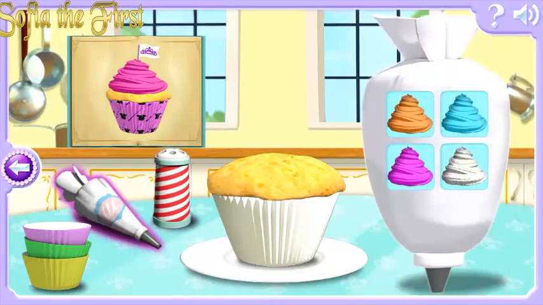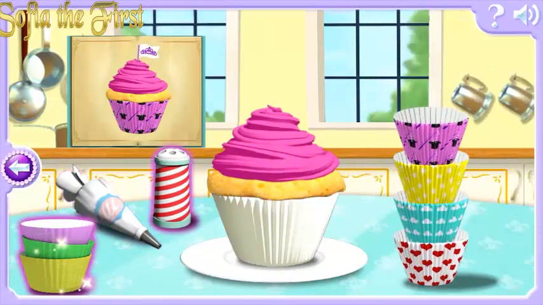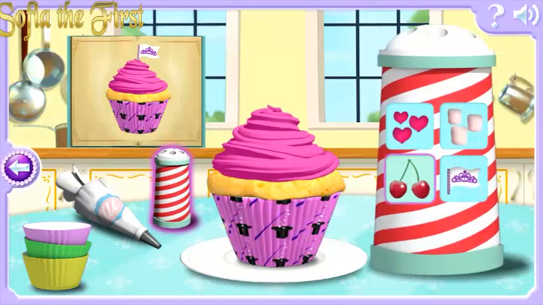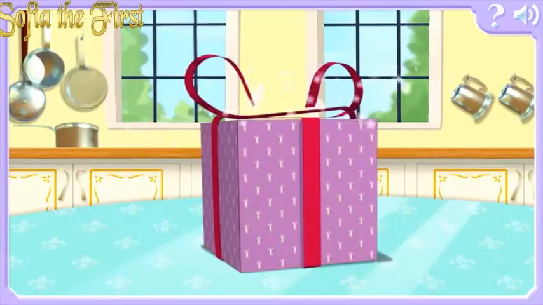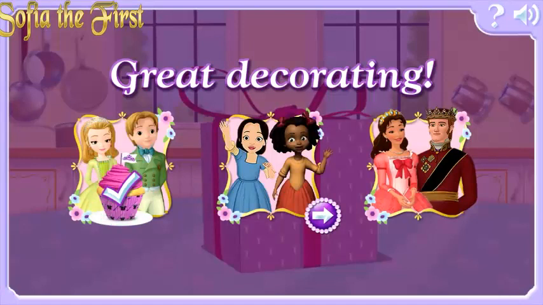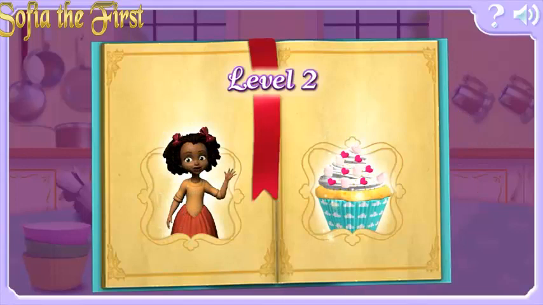Icing. Great choice. That's right. Toppings. Great choice. Great decorating. Level 2. Can you make this lovely cupcake for Ruby?